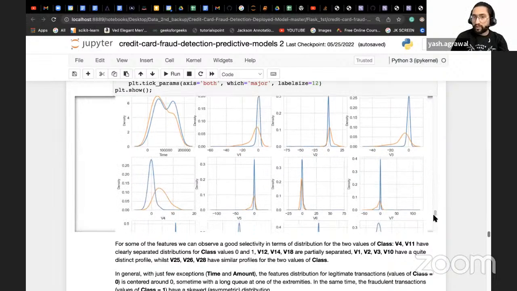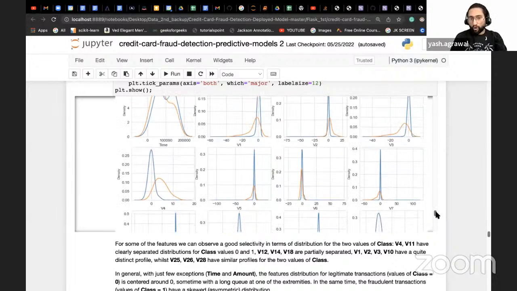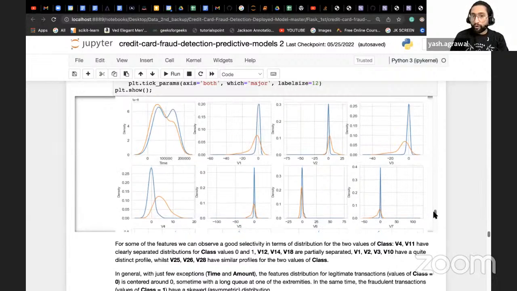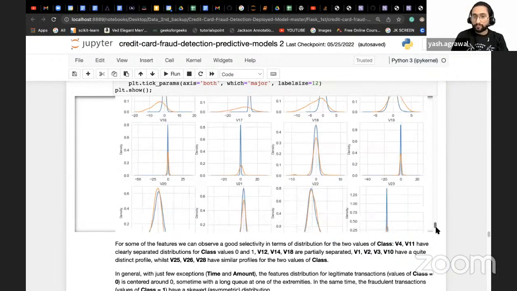Here we can see that most of your fraud transactions have a high variance and low standard deviation. But on the non-fraud transactions, high standard deviation and low variance. That can help us, as well as our model, to identify the pattern.